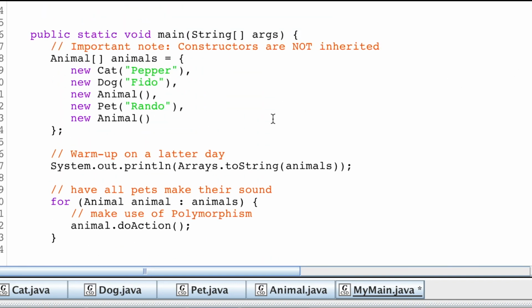The hardest part, I think, about this is understanding which type of objects can go into which type of baskets. So make sure you're looking at your arrows of inheritance to know which direction objects can go, because it's pretty easy to know that a cat is a pet and a pet is an animal.